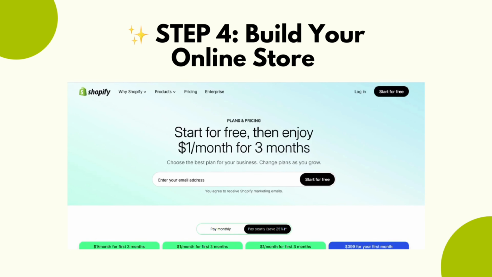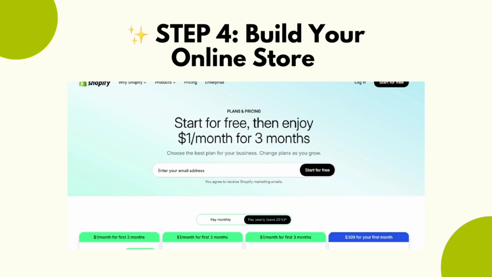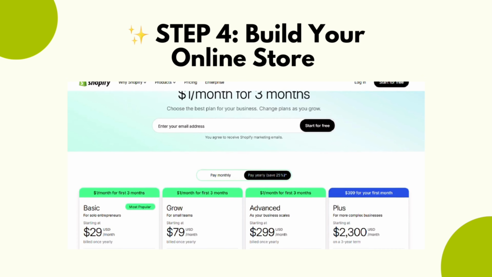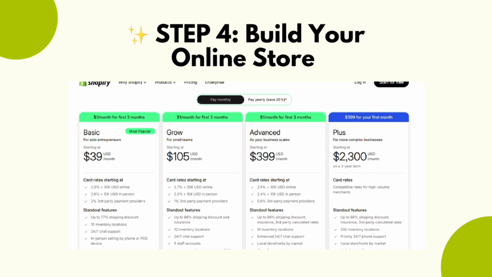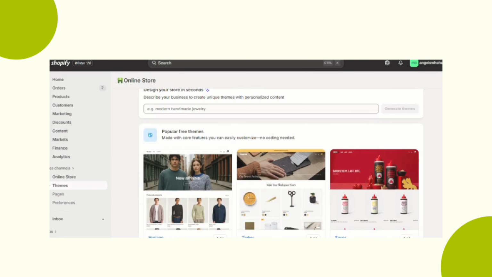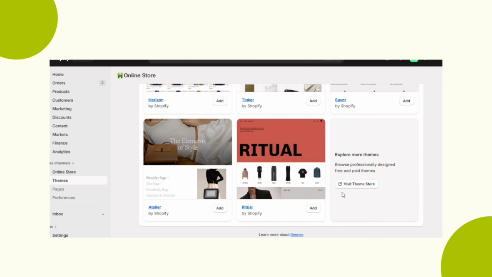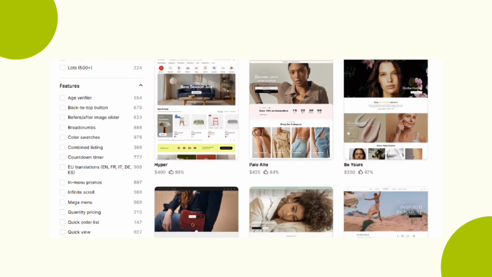And step 4 will be to build your own online store. Of course, I'm going to recommend Shopify, especially if you're drop shipping. But even if you're not, even if you're doing wholesale or you decide to buy the inventory, Shopify is the number one platform. Of course, they do charge a little bit, $29 to $39 a month, but you can start with a $1 free trial. If you scroll back to the top and click start free trial, you can even do $1 for the first month or so. Also, Shopify is easy to customize as far as their themes. They have tons of free ones. So yeah, I would check out Shopify as your platform.